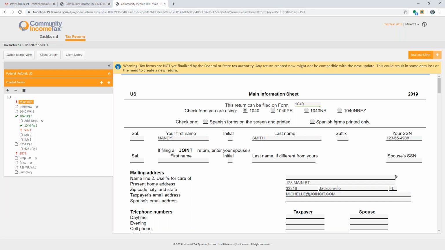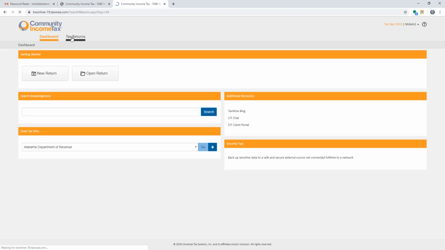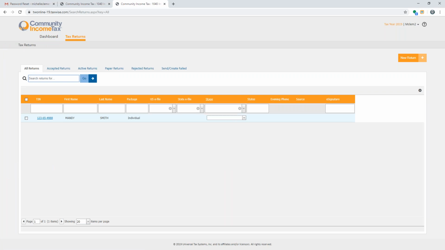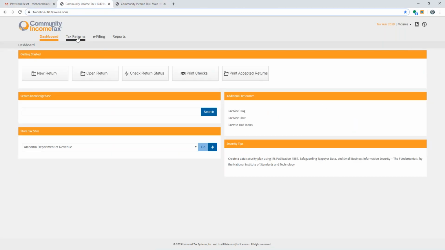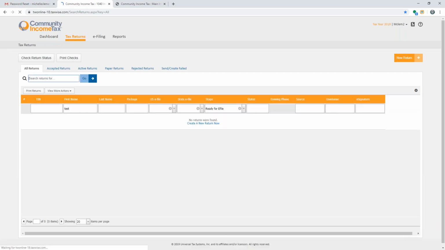Otherwise, if you do not, you save and close this return and you go to the tax return tab. There is a stage listed right here, and I'm going to put mine as ready to e-file, so that the preparer in the office that has the capability of e-filing the returns, once they get into the office or if they check their tax return tab, will be able to see that this return is ready to go. They can get in there and go ahead and e-file the return. Now, a great thing about this is I will show it to you in the 2018 software because you won't be able to see it in 2019.